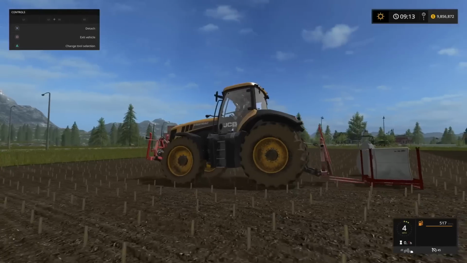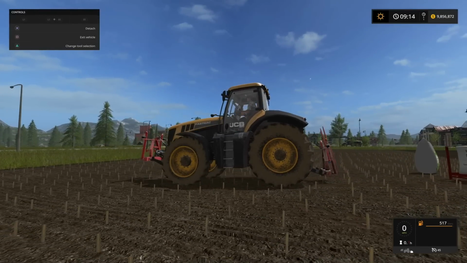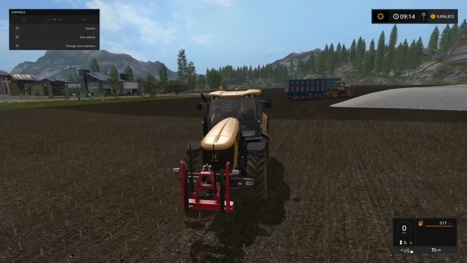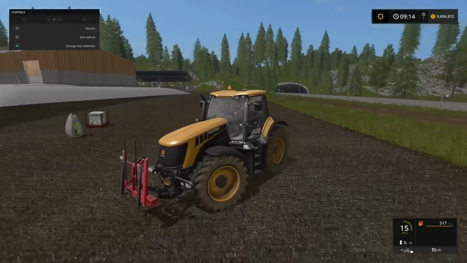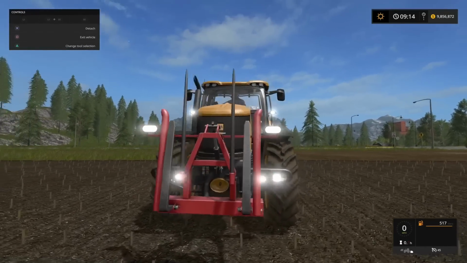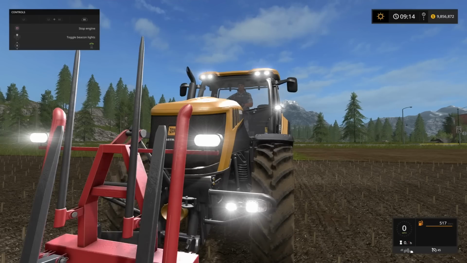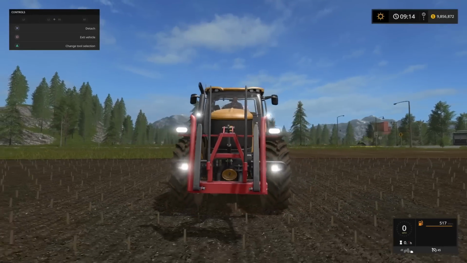If I drive forward now, no, I can't get it out. Here we go. Raise that up. Another thing is that, with that pallet fork or whatever they call it, I can't pick up the big bag with it because I can't raise that pallet fork any higher. Another good thing is that it does have lights on them as well. You see there, very, very bright. Turn them off, turn them on. They do have lights on them, which is rather cool.